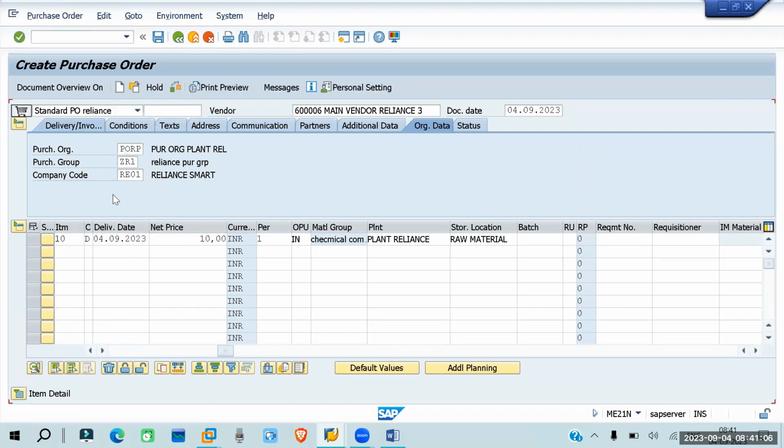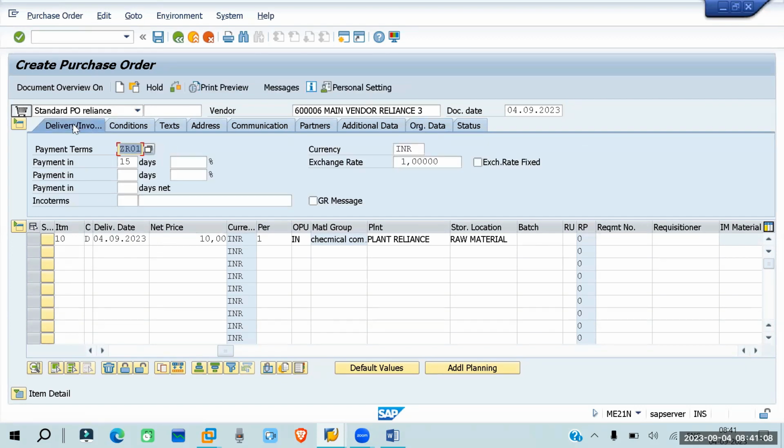Here you can go to delivery invoice. You can see the payment terms and payment days are being copied from the vendor selection. Whatever payment terms are there in the vendor, it is copying here. I believe we have already seen in the vendor master we have two payment terms, one in the purchasing data and one in the accounting data.